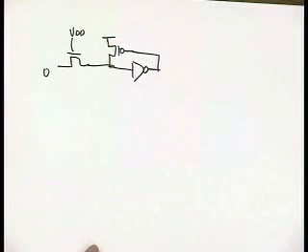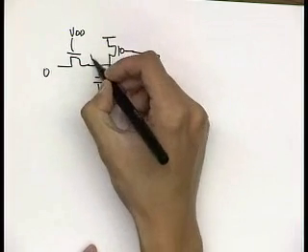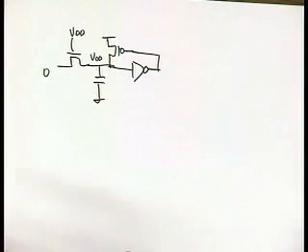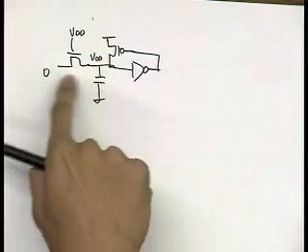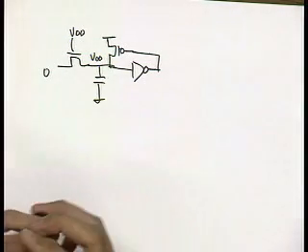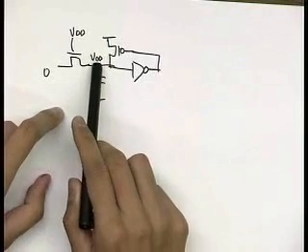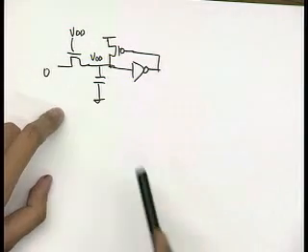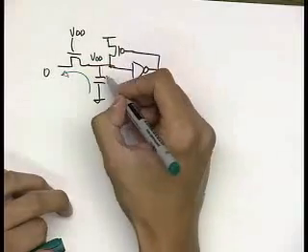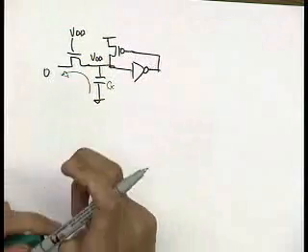Now, what if I want to put in a 0? And initially this was charged to VDD. Will I be able to drive this thing down to 0? So, what are the conditions for me to drive this node to 0? I need to be able to take out all that charge away from that capacitor, let's say Cx. What else do I need to do?